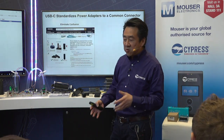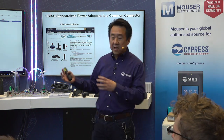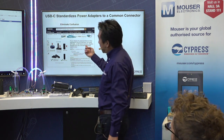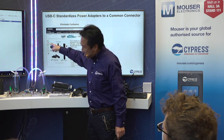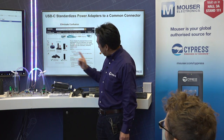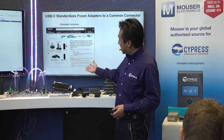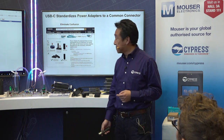So the world without USB-C is very miserable. We're in the very miserable today. So for example, I have an Amazon Echo at home. I want to move it from my living room to the bedroom, but somewhere in the middle, I lost the power adapter. So I went on Amazon to buy a replacement power adapter. I found it. But the next picture kind of intrigues me. I click on it. What it says is, be careful what you buy, because it works with the Echo, it works with the Fire TV second generation, but it doesn't work with anything else that Amazon produces. Why is that? Why can't they just all agree on a single power adapter coming from the same company? So a lot of confusion.